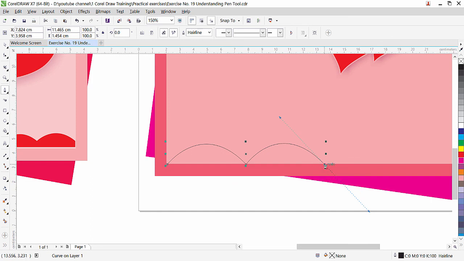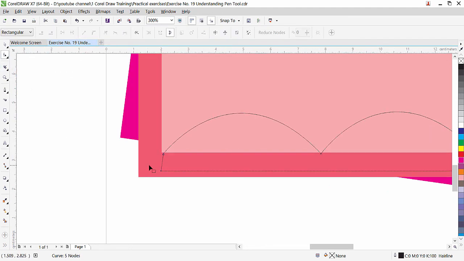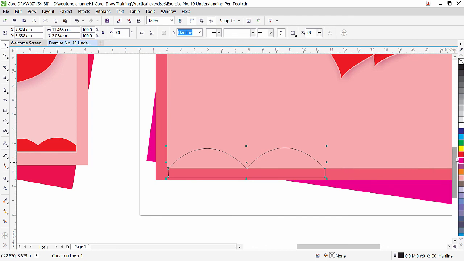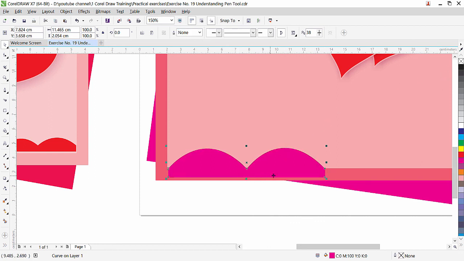Again, Alt key and click, press Shift key to go straight down, and we can close it here. Use shape tool, select this point, using arrow key we can adjust it, and this is how we have. Now we can fill it with color. If you want red color or pink color, any color you want, you can fill. Right click to remove outline, and we can make a copy. Press plus key to copy, control key to make the same alignment, and little bit at the end here you need to overlap. Okay, so once we will weld, it will be perfect.